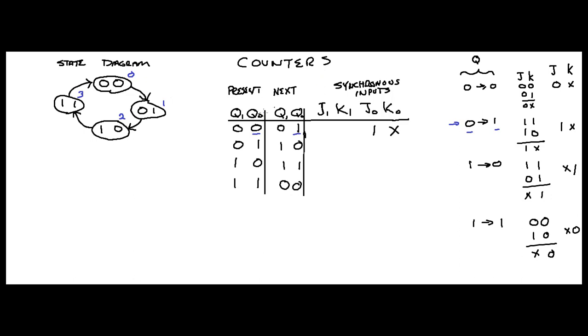The next one. Well, look at this. 0 to 0 transition, right? Q1 is going from 0 to 0. Well, we know where that transition is. It's right here, and that's going to be x0, right? So let's try it. Next, let's look at this one. We're going from a 1 to a 0. You're always going from present to next, all right? That's how this works. We're going from a 1 to a 0. Well, that's this one, which is 1x.